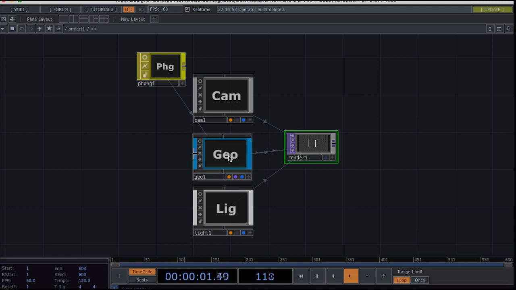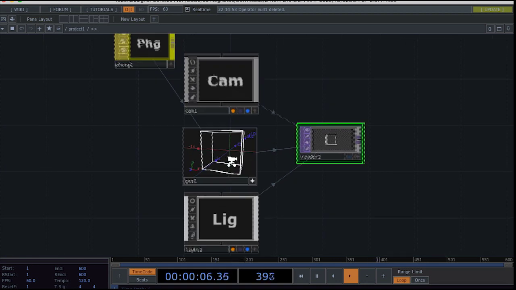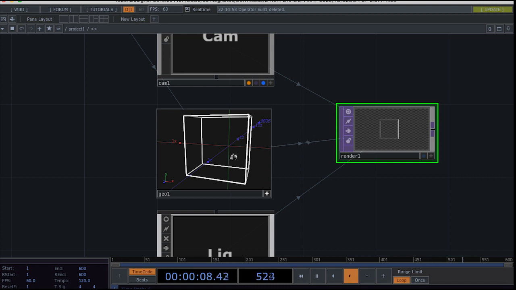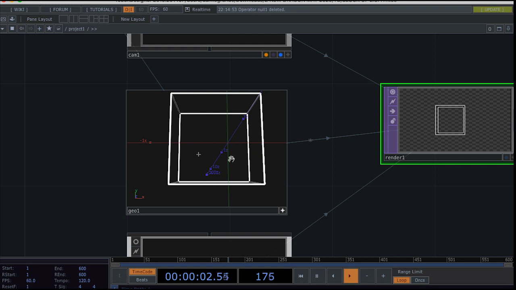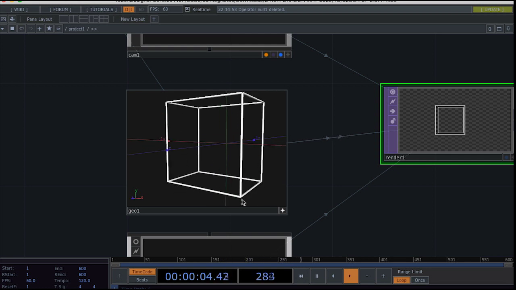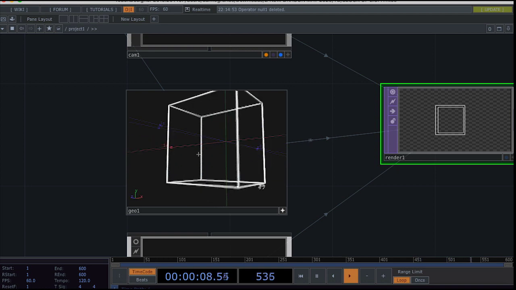So this patch is designed to create content for our volumetric LED screen. Here in the geometry we have a box that is symbolizing the real three-dimensional structure of a Dragon that is 3 meters tall and 2 meters deep.